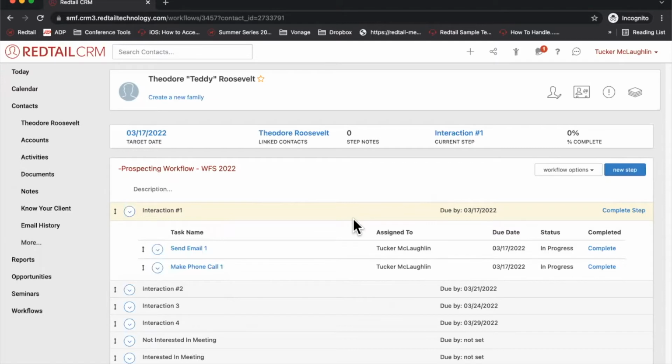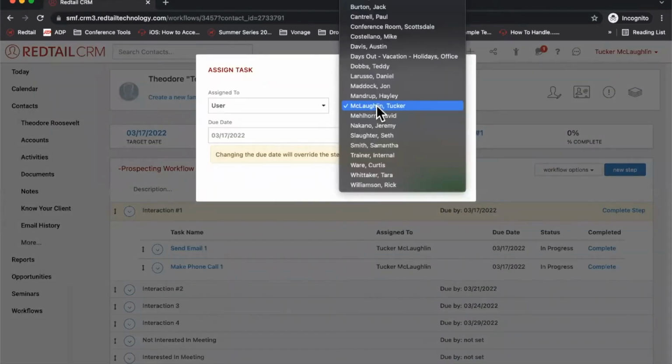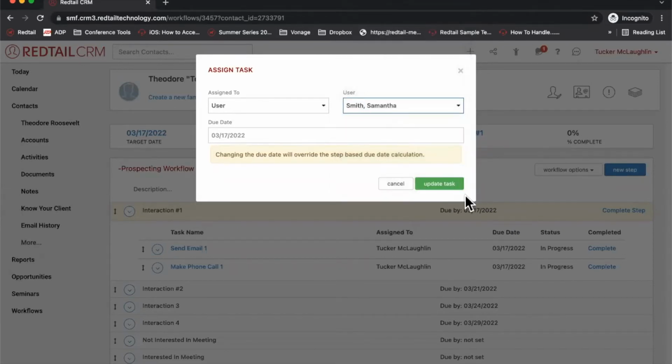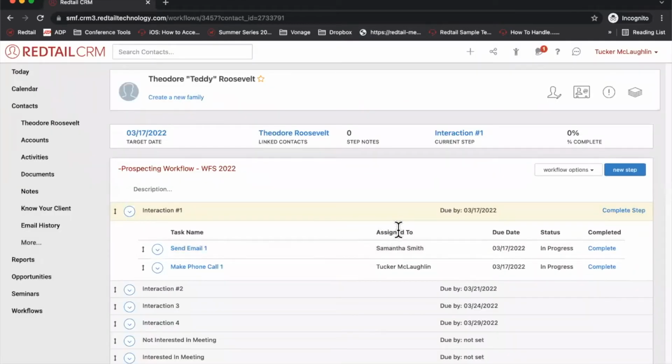A very common one could be, well, what if someone's out sick? Maybe they're out sick for a couple weeks, or we know they're going to be out due to surgery, or hey, they're going on vacation. They're out for a couple weeks. That way, you can always edit who's actually going to be doing it. So I am logged in as Tucker, but if I know, hey, I'm not going to be here that time period, I just really want someone else to do this because I'm leaving for the rest of the day, I can always come in here, pick the other person I want to actually do it, and it'll reassign to that person for that task. So again, you can choose to edit an active workflow. This will not affect the actual template itself. This is really just editing the one workflow we have here for Theodore.